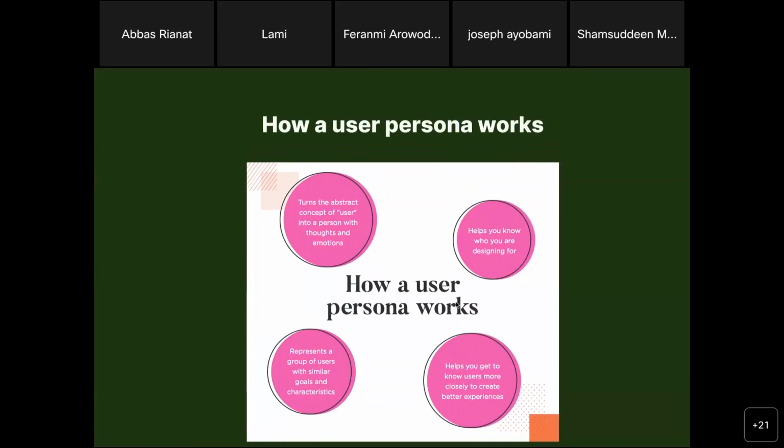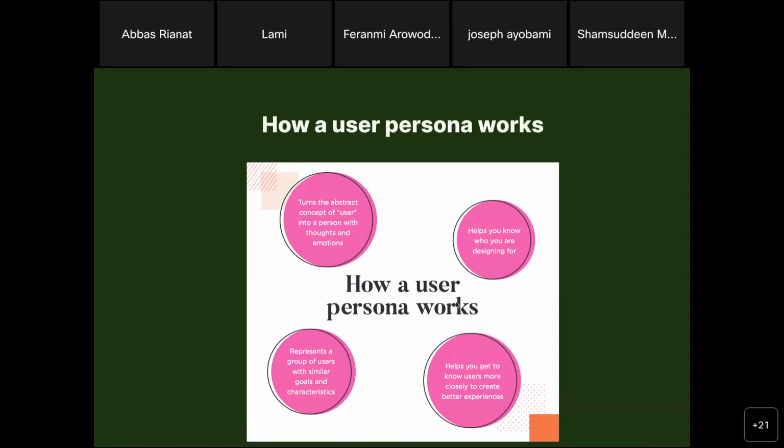So another thing that you actually need to consider is that a user persona is not just something that after your research you just come up with, like, okay, I have this. You need to be able to know how a user persona works. It's not something that you'll be able to develop in just 1 hour or 30 minutes. It is better for you to not do it at all than to do a wrong user persona, right?